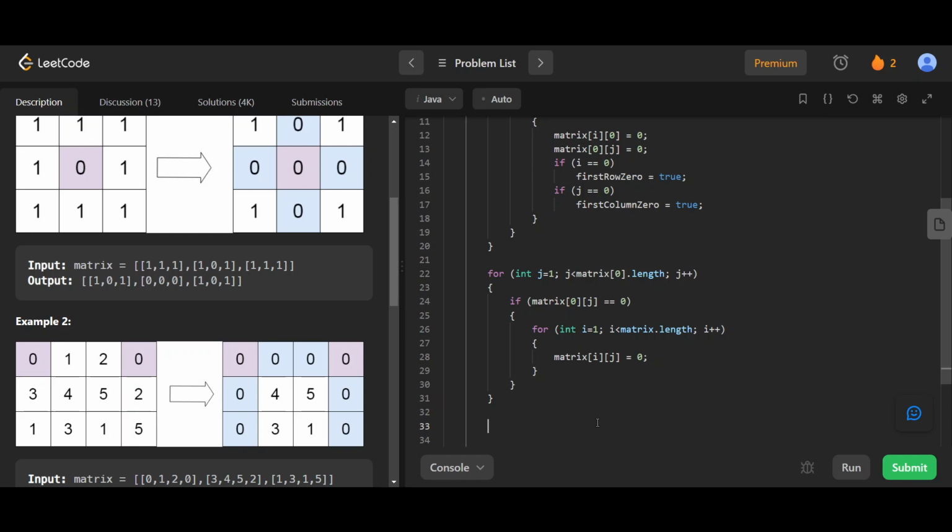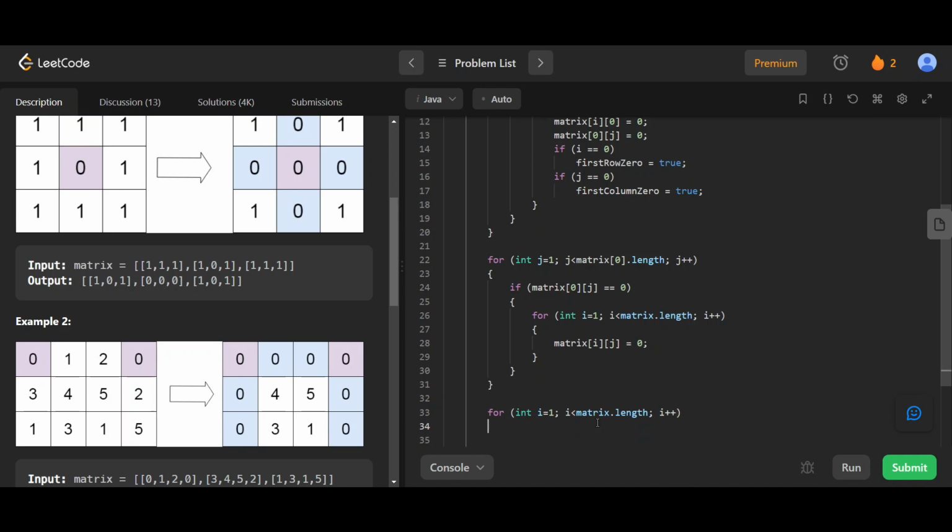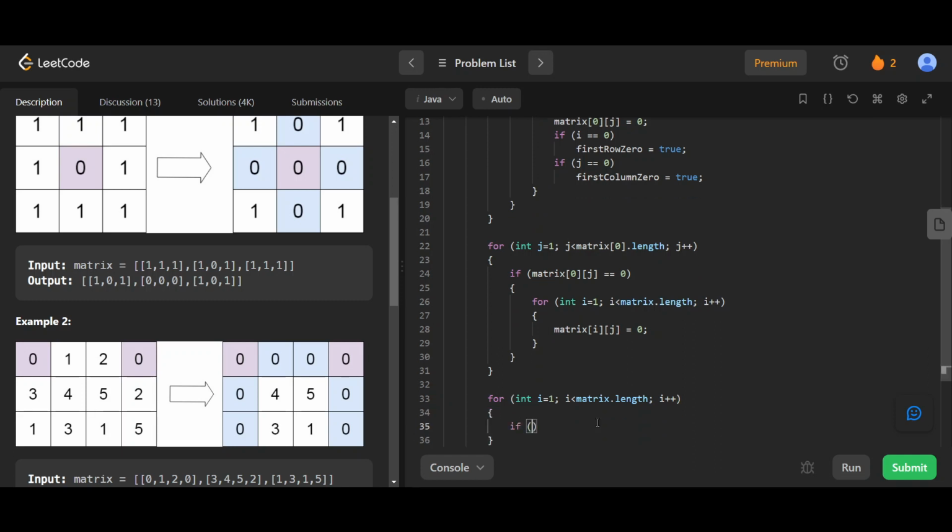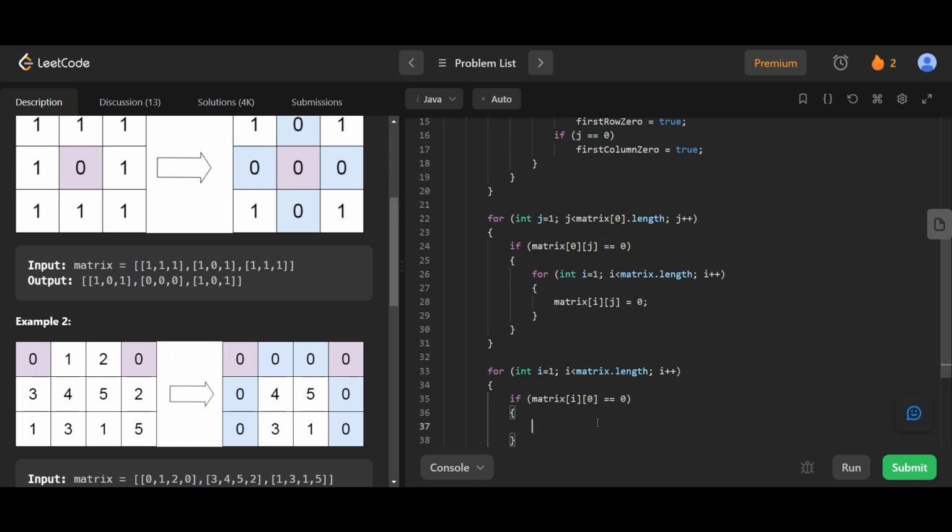And similarly do the first column. So i equals to 1, i less than matrix dot length, i plus plus. If your matrix of i0 equals to 0, then make that entire row as 0.